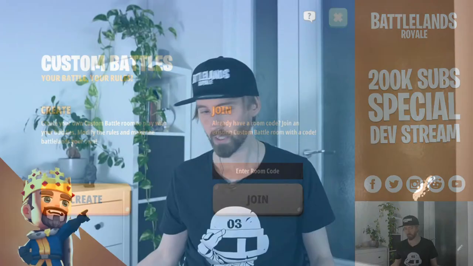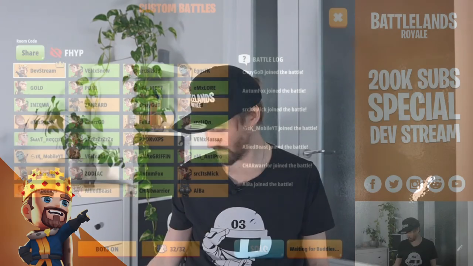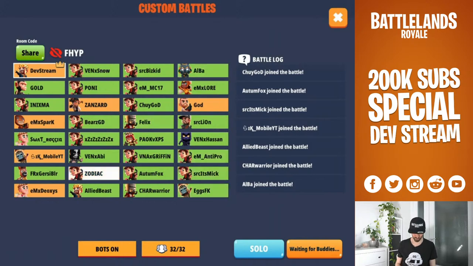I'm gonna share the room code in Discord in just a second. There we go. FHYP. The game is full. You don't have to switch around because we're playing solos. We're just gonna have one winner.